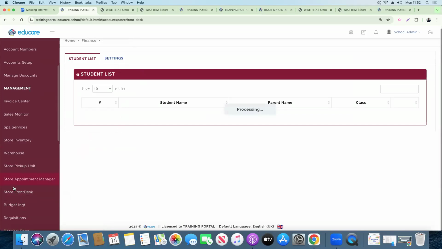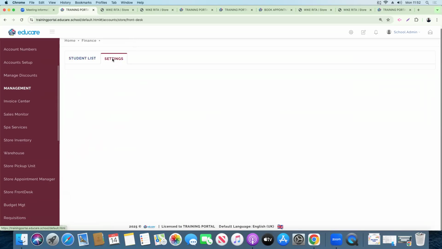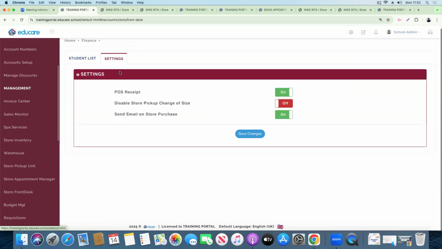We'll go to the store front desk, we'll go to settings. Disable store pickup change of size. We'll turn this button on.